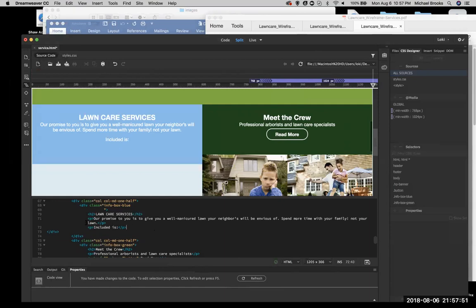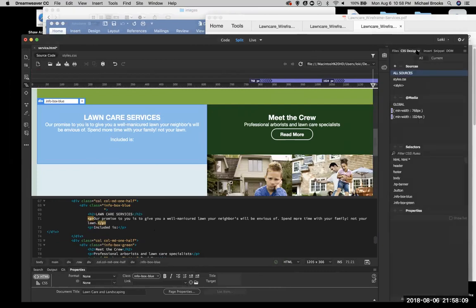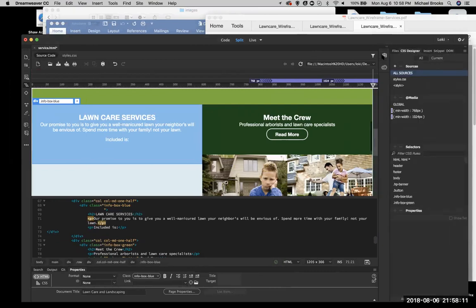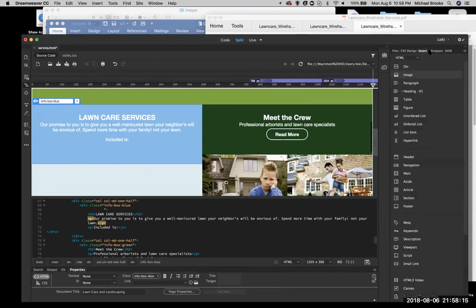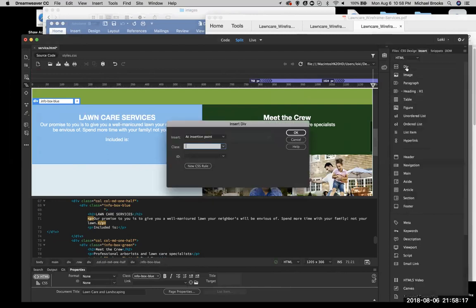All right, so what I want to do though is make that a section. So to do this, because this is supposed to be left, this is supposed to be left, right? Well, right here, now we're going to put in a div. All right, so we're going to insert. There we go. Insert a div.